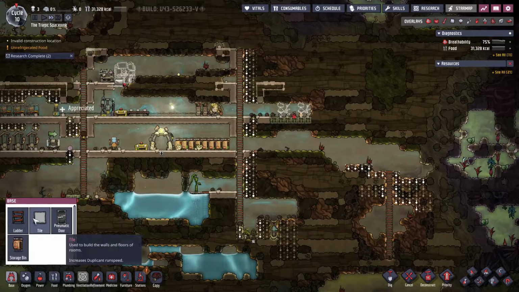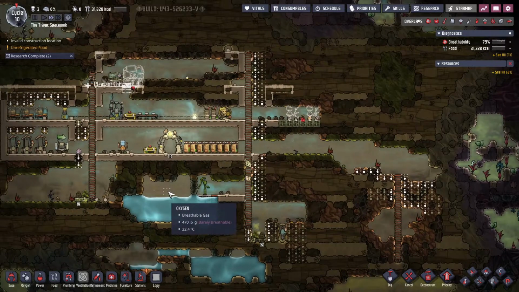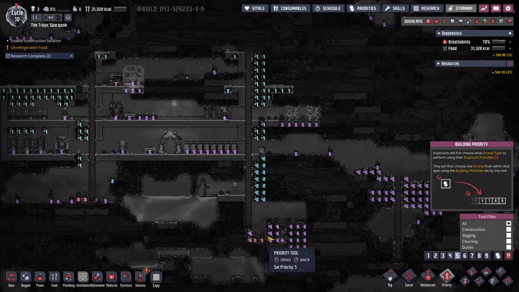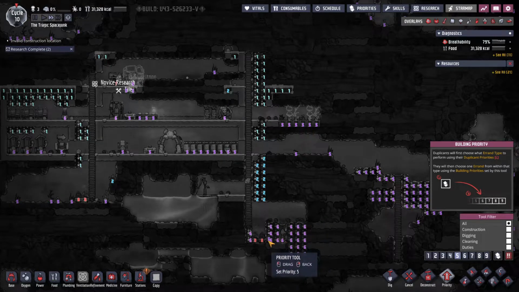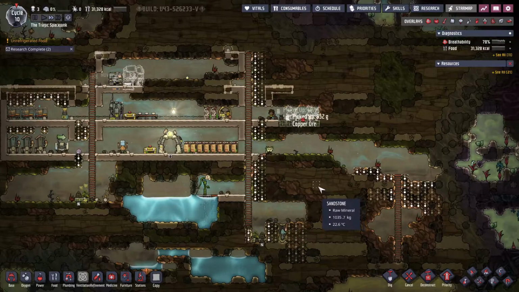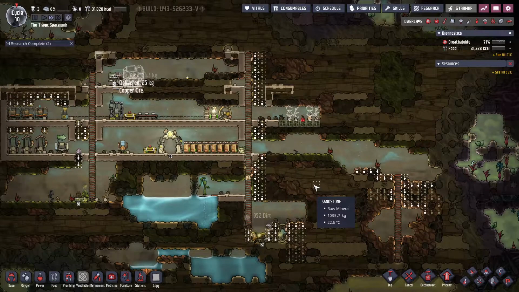Oh, wait a minute. I'm gonna need some tiles down there. Okay. So they're doing good there. We do have that, unfortunately, still. Priority. That's set to 6. What are they doing? I would like them to mine that. Maybe I'll set that to 7? They're really not doing anything, though. Okay, you're going down. There we go.